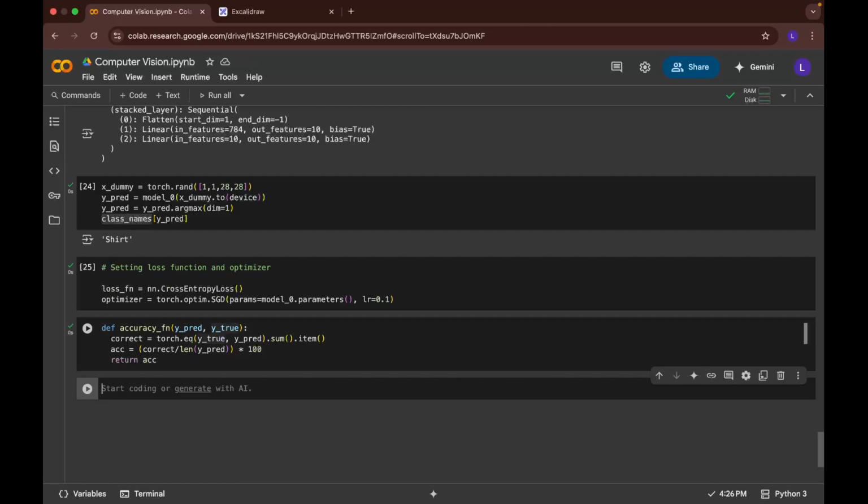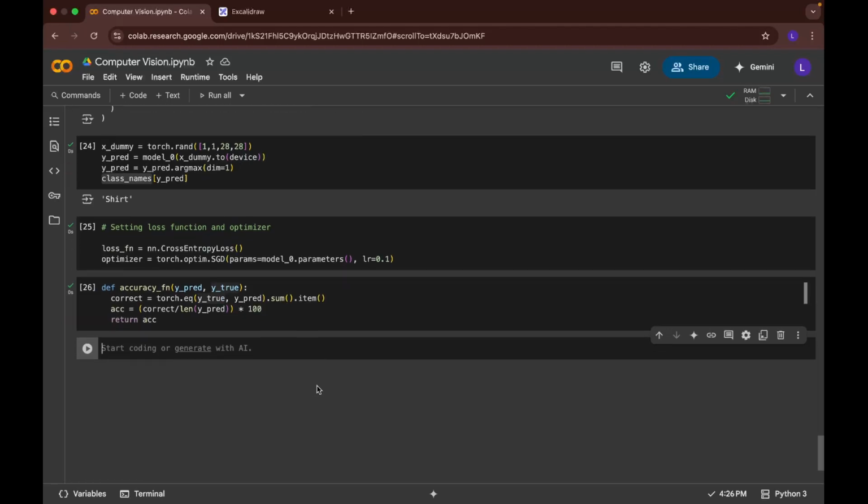But one last thing, and I promise this is the last thing we do before training our model, let us keep track of time. Another important metric to analyze the performance of our model is to calculate how long our model took for training. So to keep track of time, let us define a function. So def print_train_time. This function will return how long my model took to train.